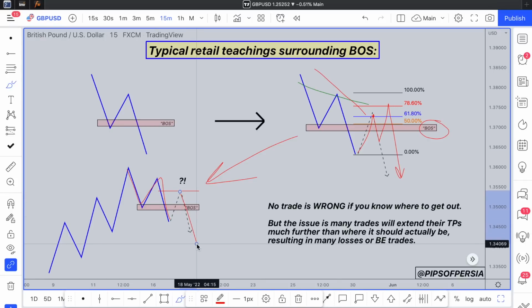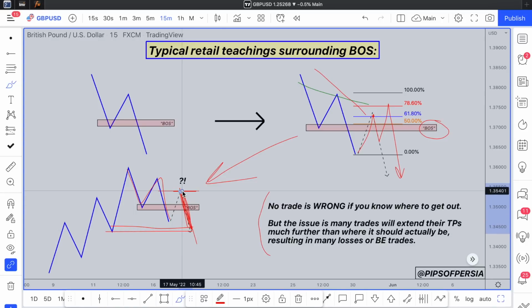And fair enough, some of you might be watching this right now thinking, no, actually, I trade this type of structure break and this type of general analysis of structure, and it does work out a lot of the times. And that's why I've written this here. No trade is wrong if you know where to get out. For example, if you're trading this behavior to the downside, you may be lucky and it may give you another leg to the downside just to come back down and maybe mitigate something that's been left open over here. And within that move, you will be able to take advantage of that trade and will close in profit.